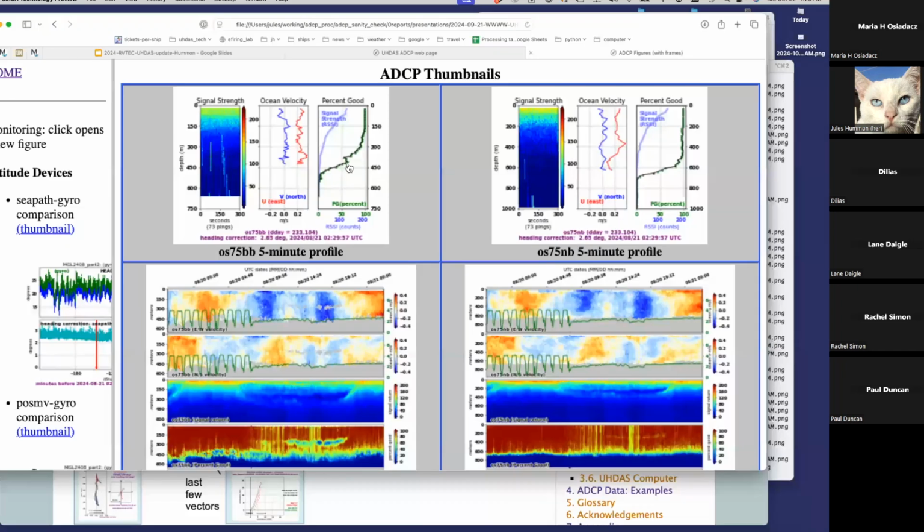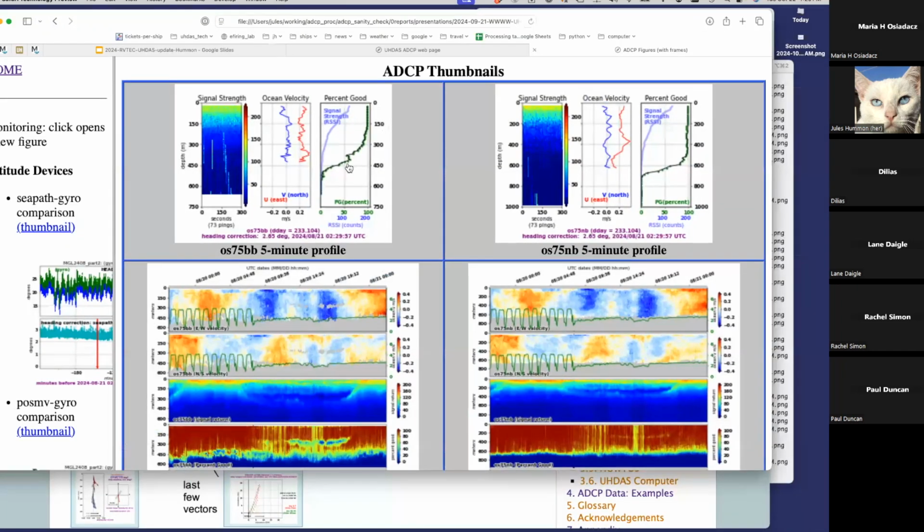And so if we go back over here, this top panel is one beam worth of backscatter with no filtering done at all. So you can see the acoustic interference in it, these vertical stripes. We take that out before we edit, we take that out before we average the data. 5-minute averages, east, west, north, south, red, blue, they're labeled.